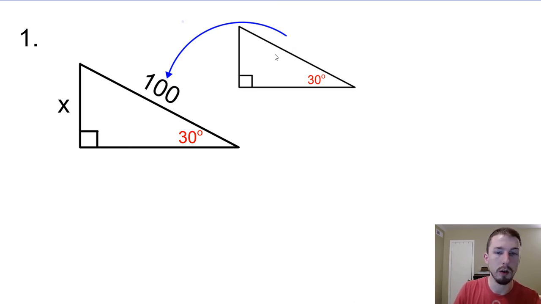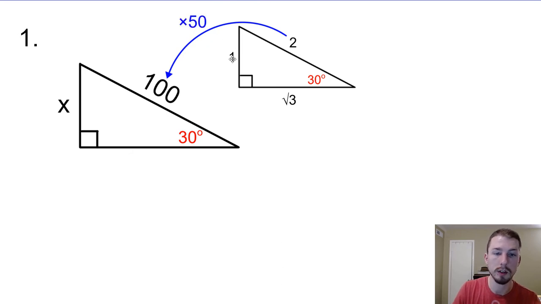All right, so I've got my hypotenuse over here, which I know, if this is a 30, 60, 90, has to be the longest side: 2. The smallest side, opposite the smallest angle, is 1, and then opposite the medium angle is going to be the radical 3. So if I'm going from a hypotenuse of 2 to a hypotenuse of 100, I'm multiplying it by a scale factor of 50.